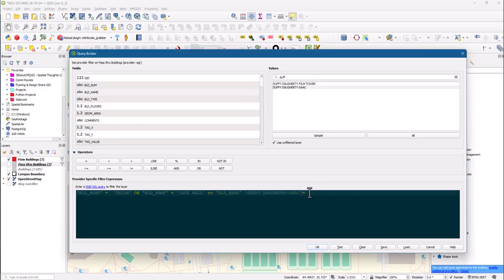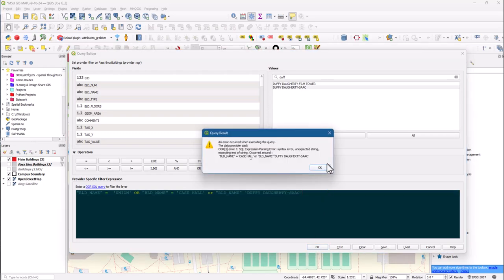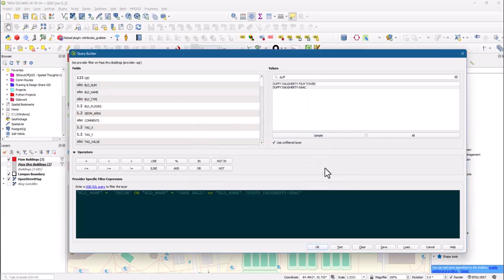So we need to come over here and building name equal. There we go. Now we'll test it. I liked it. Okay, good.